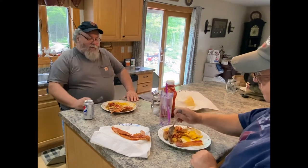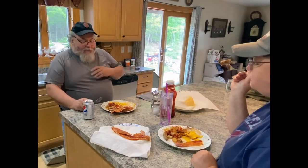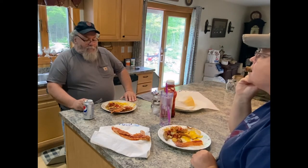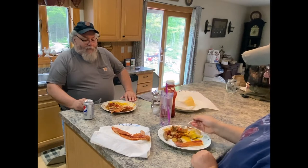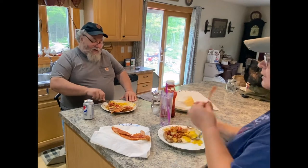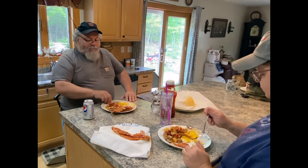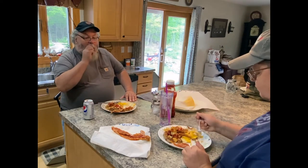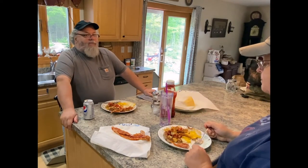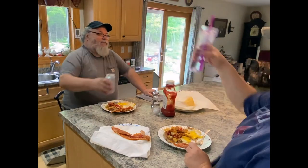So that's homegrown eggs, homegrown potato from our garden, with peppers and onions from our garden. Garlic? Yep, garlic from our garden. Not bacon. We don't have a pig, so that is not our bacon and not our sausage. Hey, someday. Cheers, honey.